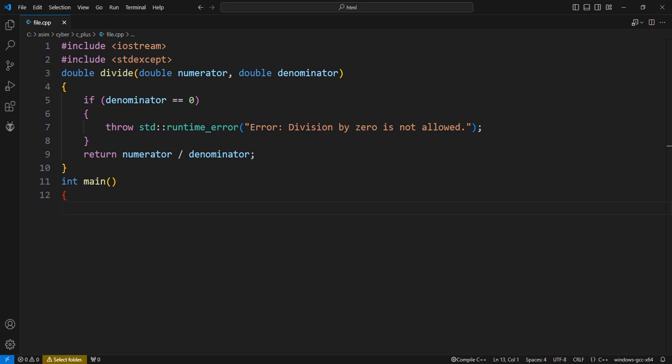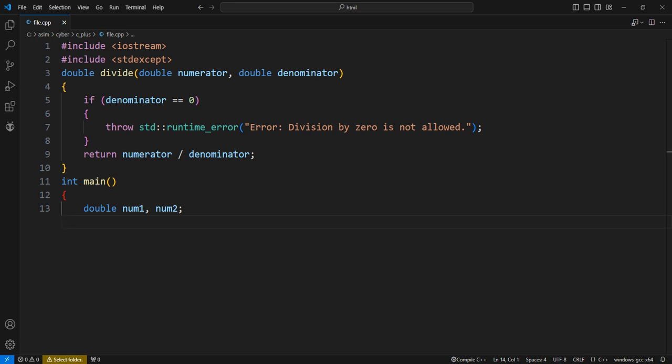Declare two variables, number1 and number2, to hold the user's input values for numerator and denominator. Ask the user to input the numerator. This will be the number that gets divided.